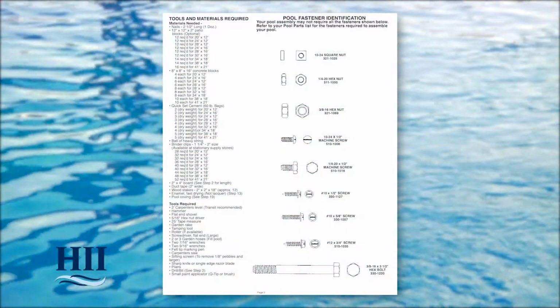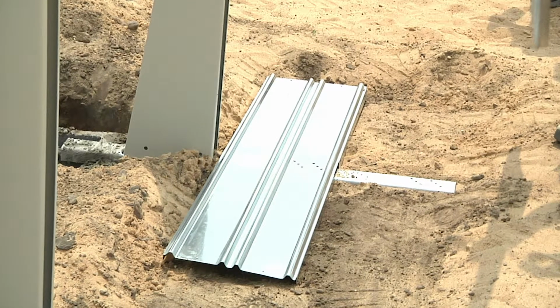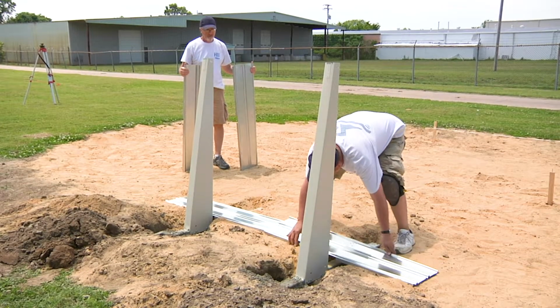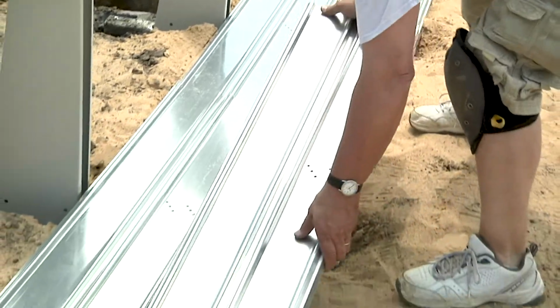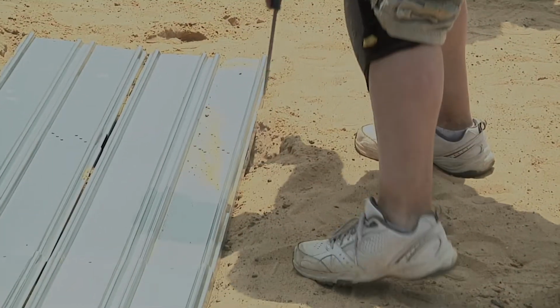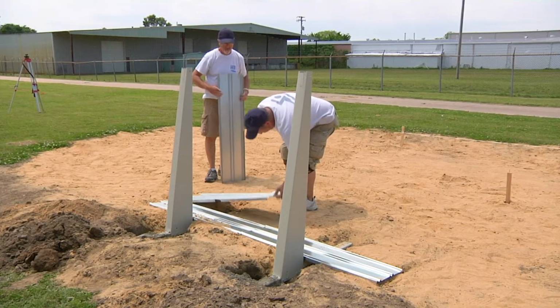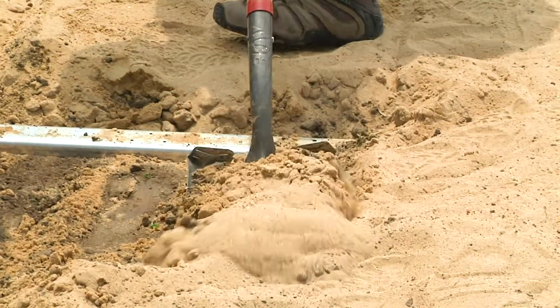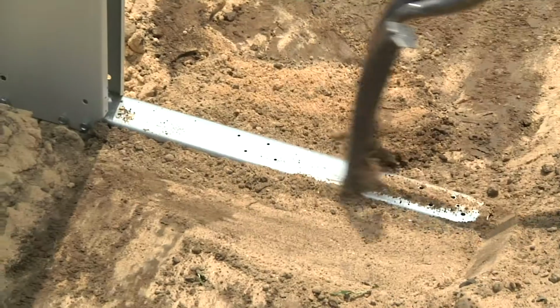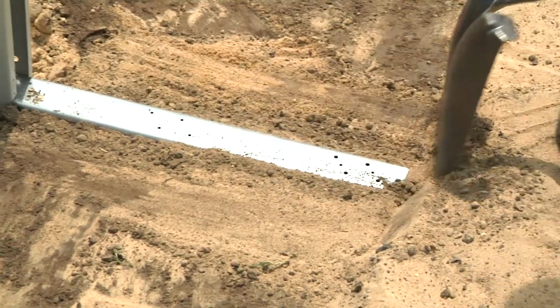Refer to your parts list and select the appropriate pressure pads for each side support assembly. Position a side support pressure pad and an outside pressure pad onto the horizontal beam and trace around the pad with a screwdriver to get a pattern to dig out. Remove the pressure pad and excavate the earth within the pressure pad area, following the dimensions in your instructions. Grade the soil to the top of the horizontal beam.